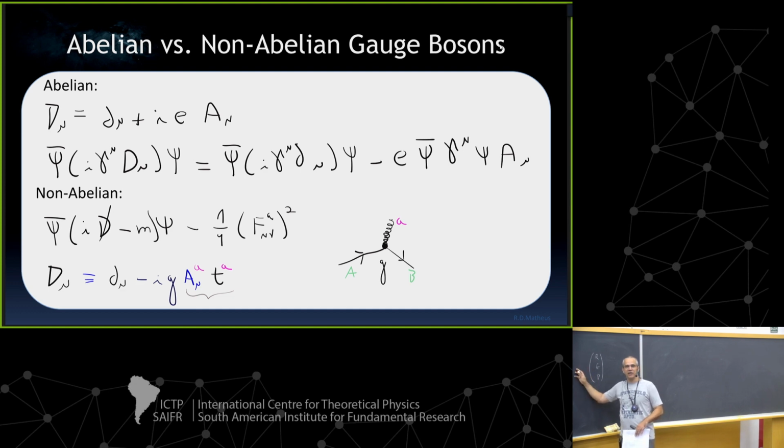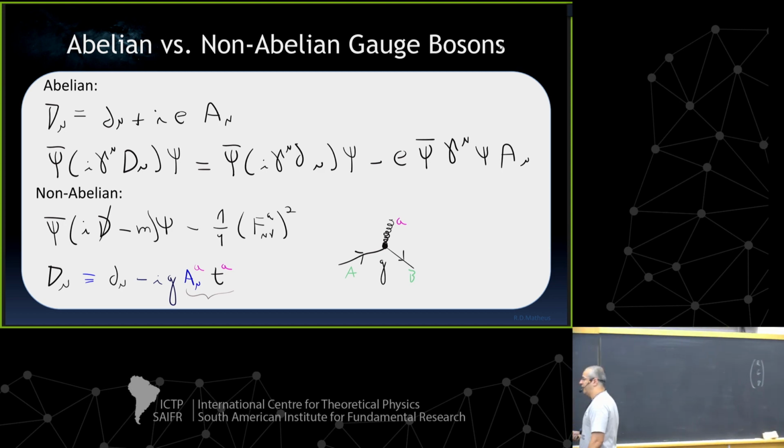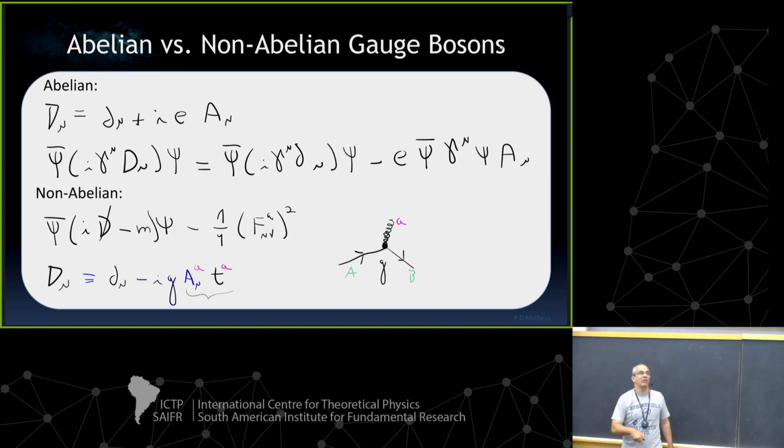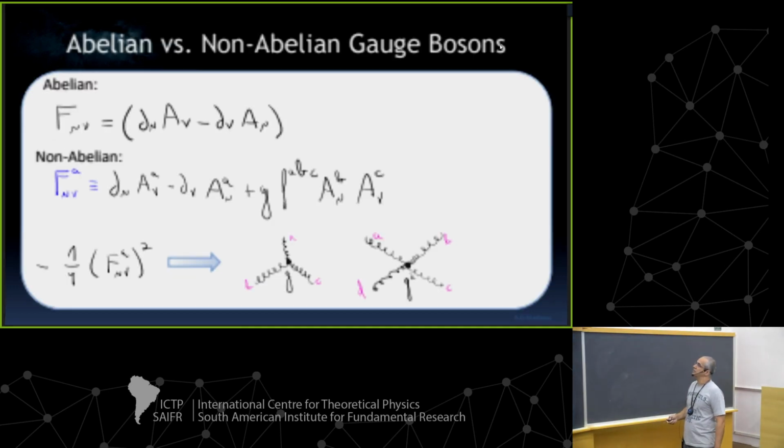The generator. That means if the guy was pure red before emitting a gluon, it will rotate. It will end up in another combination of colors because that matrix is involved in the interaction, and these guys are not diagonal, right? So they mix. When a quark emits a gluon, it changes color. When an up quark emits a W, it becomes a down quark, right, for instance. So you have these effects which are intrinsic to non-abelian gauge theories, right?